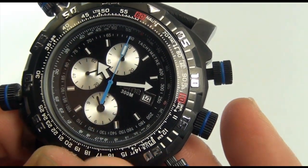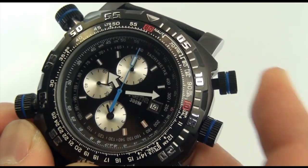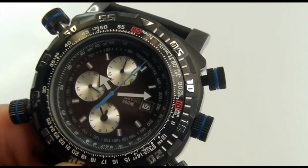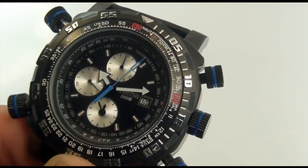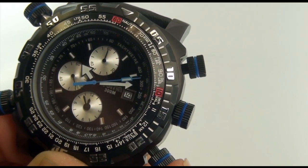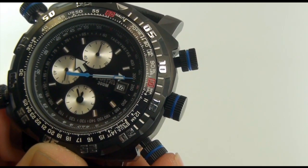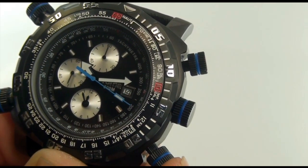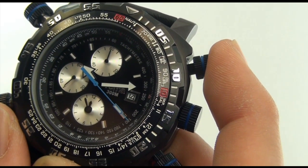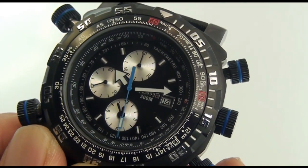Split is the only other function, which allows you to measure two or multiple races at the same time. Start. When the first person finishes, you press this button. Now you can record it as 4 seconds. The race is continuing, so it's going to catch up as if it never stopped. I'm going to press this again. Split. Get the second person's time down. They continue the race, and finally the last person crosses the line at 20 seconds. Then after you stop it with this, this button will reset the chronograph.